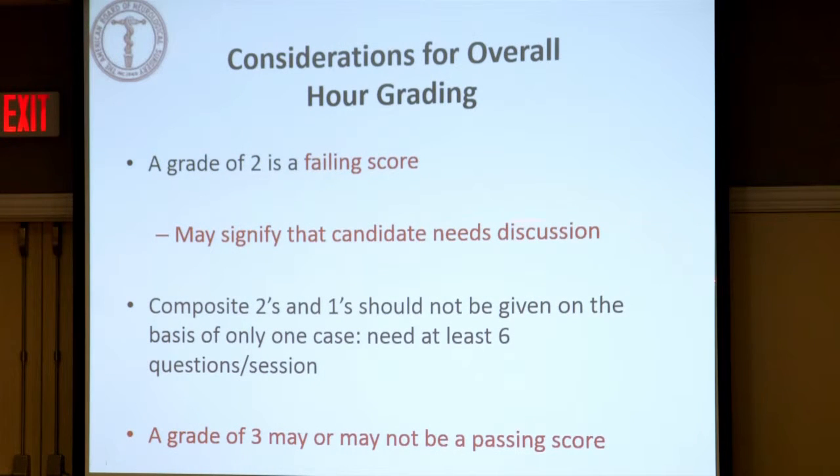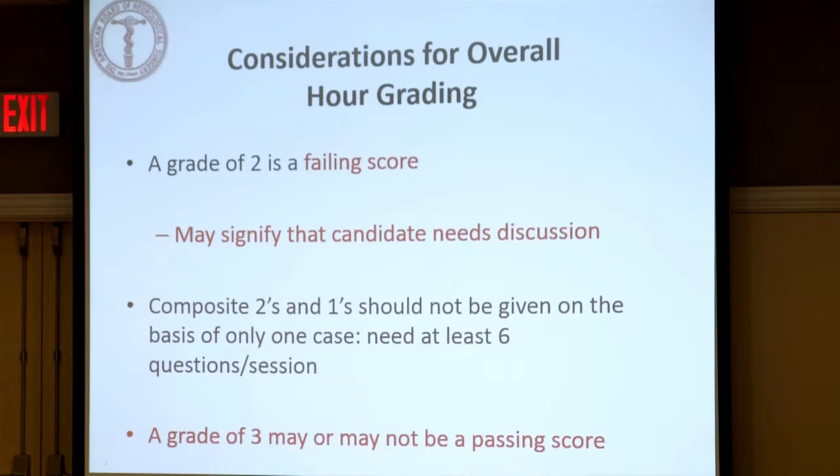Are there safety issues? This is probably the biggest one we deal with, because some people have a terrible vignette with a terrible outcome, and we have a lot of discussion about whether that's a fatal flaw. The exam is actually graded by the psychometricians ultimately, and the pass point is determined by psychometric analysis. They have a long history of continuous test givers, so they know exactly how severe I am with my grading. All examiners are evaluated as to the severity of their grading, and the pass point is determined based on the severity of the question, the examiner, and is normalized. The pass point is given to us a couple of weeks after the exam, and then we determine who passes and who fails.